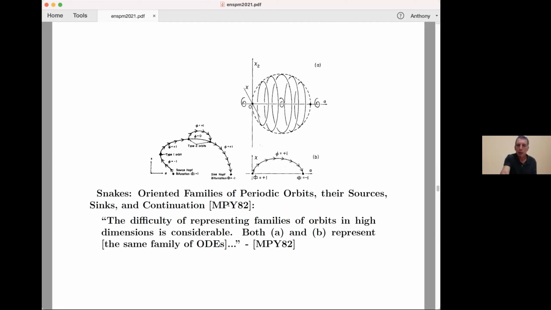So we go to picture B here at the bottom on the right-hand side, which is just a picture of a set of periodic orbits in XA space. If you think of X as the configuration space and A as the bifurcation space, you move along this line, that's kind of what they call a snake or something. That's a set of periodic orbits. But the complicated thing is it might not look that nice.